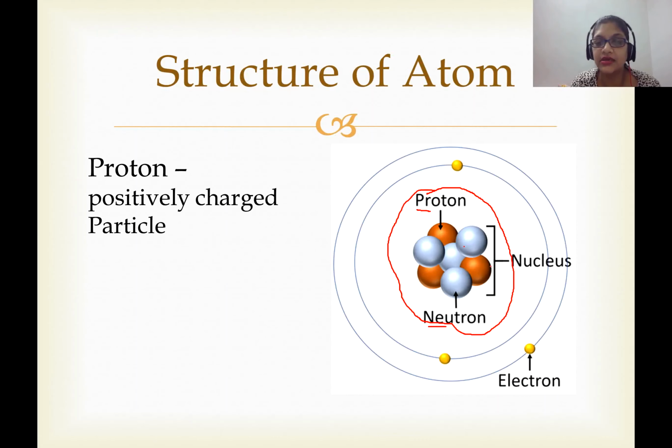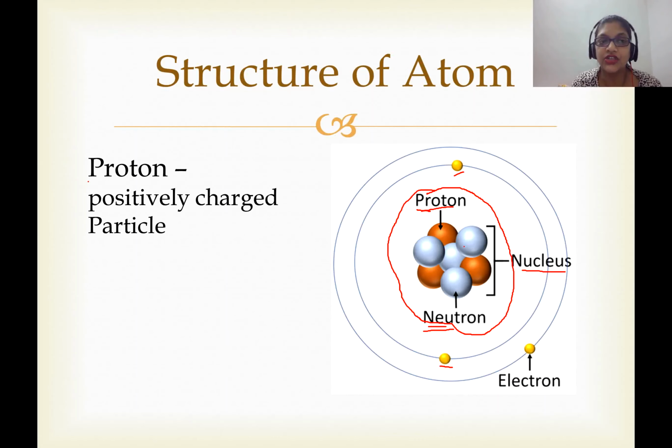You can see in this structure, it looks similar to the solar system, with the sun present at the center of the solar system. Here we say the nucleus is present in the center of an atom, and in that nucleus the 2 subatomic particles, proton and neutrons, are present. And outside there are imaginary paths on which the yellow color balls you can see, these are representing electrons. They revolve around the nucleus. So these are the 3 subatomic particles' locations within an atom.